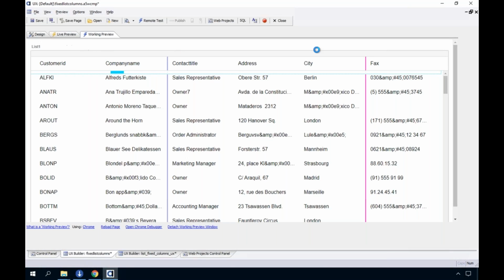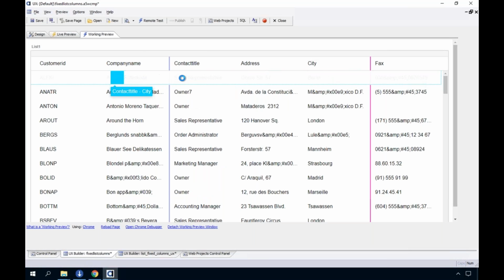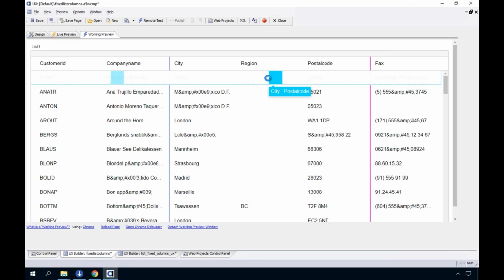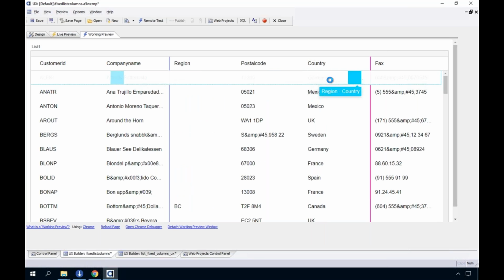So you'll now notice instead of that big slider or that big kind of round scroller button on top, you have this right here, and you can use that to click on it and move it over. And it even gives you kind of telling you what is the first column that will be shown. So you'll notice it's doing 2 things. It's moving the columns, leaving the fixed columns alone, but you'll notice also below it says city, postal code. It's kind of showing you address, region, which ones you're going to see.